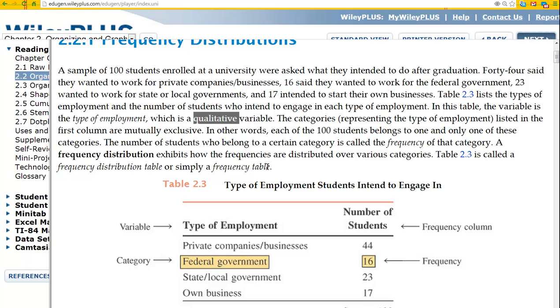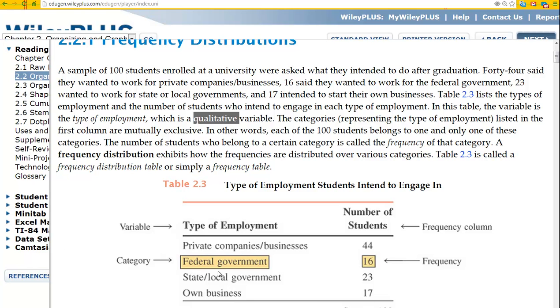Now, in this text, they're not saying this, but we usually call these the different levels of the qualitative variable. Quantitative variables have different possible values. So I might ask you what your age is, and there are lots of different answers you could give me, lots of different numbers. So we say that variable age has different values. We can also say that a qualitative variable like this one has different values, but we usually refer to them as different levels. Either one is okay, but you should know both words.